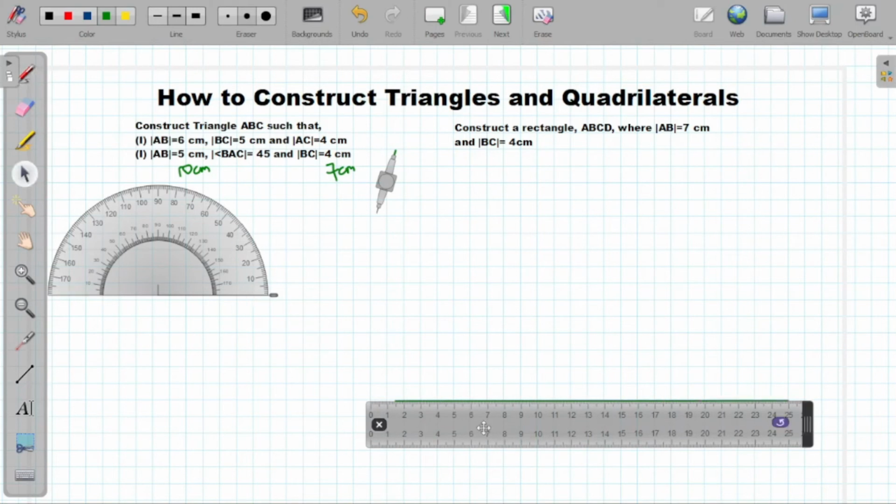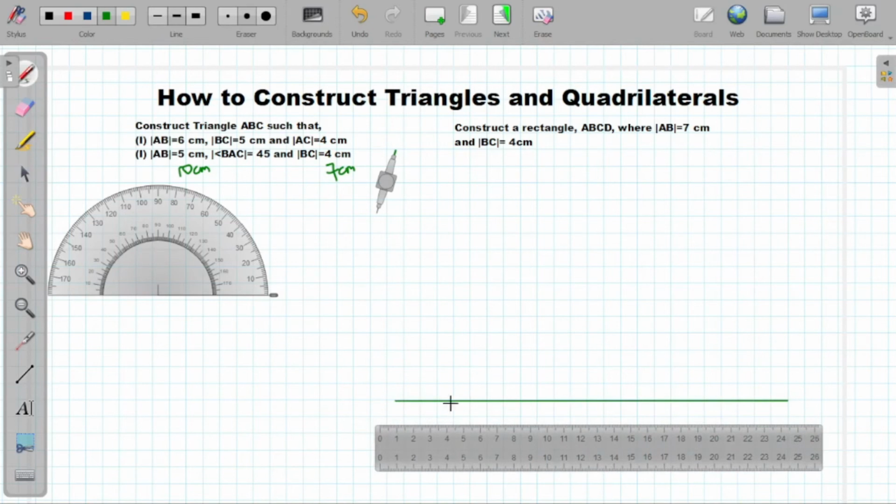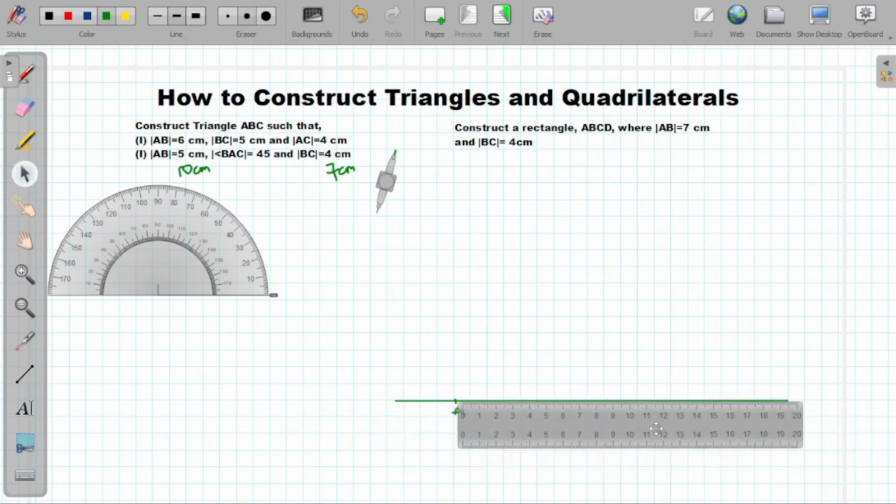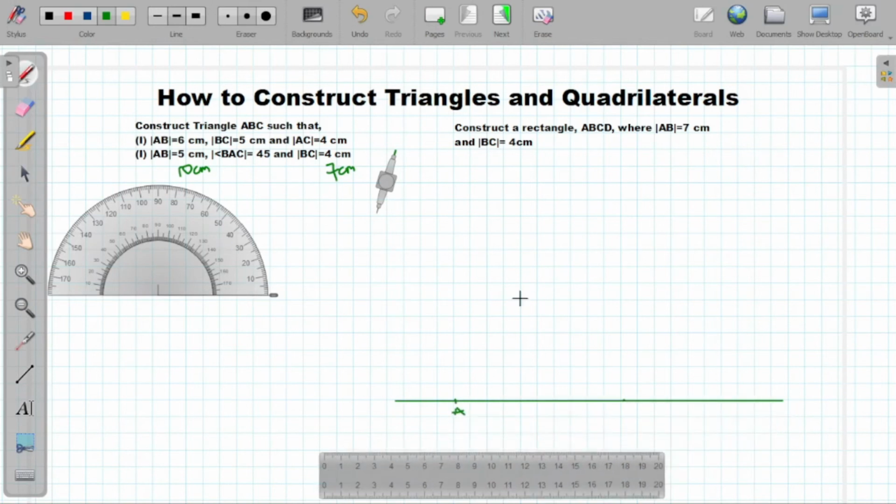Alright, so I'm using the point over here as A, so I make sure my rule is here, the 0 mark is on the dot over here, and then with the help of the pencil I can trace 10 is somewhere here, so I mark that area, I remove my rule, and then I can write over here B, and then this is 10 centimeters. Alright, so we have angle BAC to be 45 degrees. Okay, so we can still maintain that.